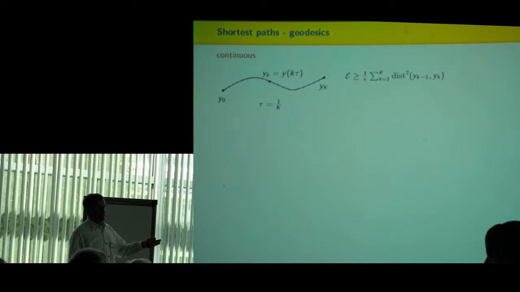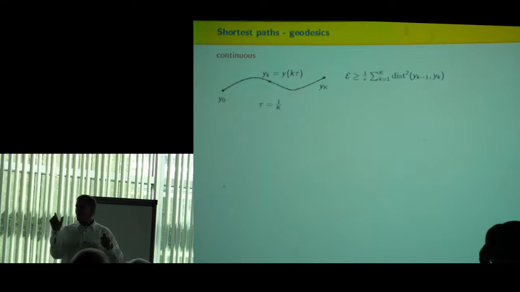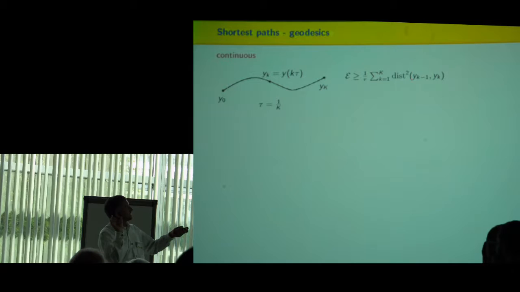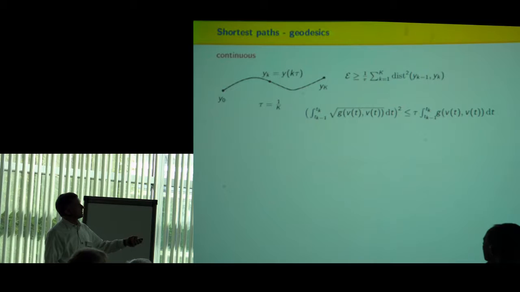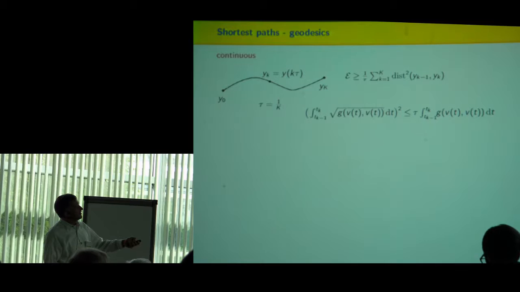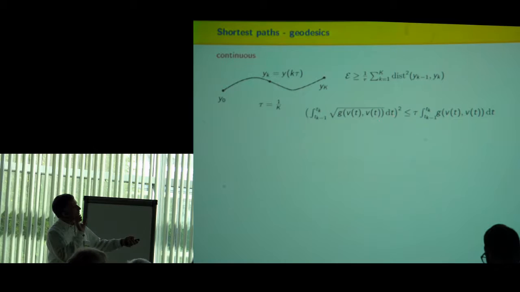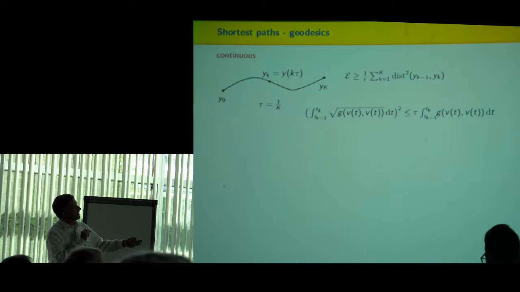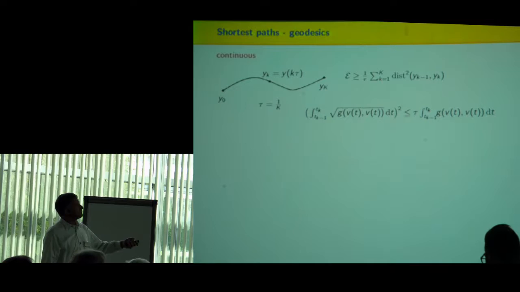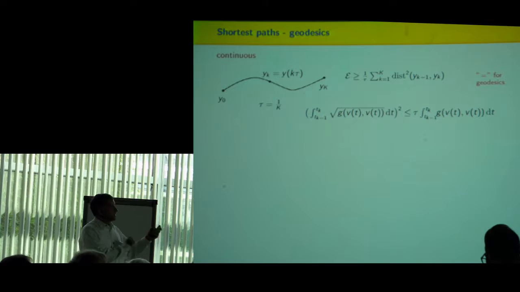This inequality we already have seen on the whole interval [0, 1], now just on one time interval from time (k minus 1) times tau to time k times tau. Here is again this Cauchy-Schwarz inequality. You put the 1 in here, then you use Cauchy-Schwarz, and then you get this contribution of the energy, and you get here the length of this segment of the path squared. So if you minimize this, then you get the distance squared, and that is an upper bound on this portion of the path energy. And as before, equality holds if we on the one hand have the minimizer and we have an arc length parameterization, as we have already seen before.